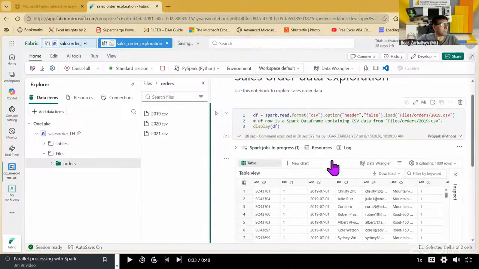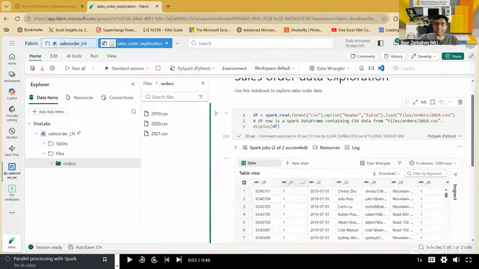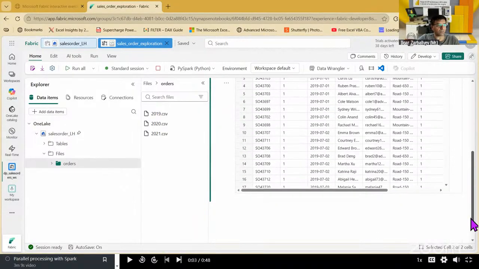Okay. Now we see different column names like C0, C1, C2, C3, 4, 5, 6, and so on and so forth.